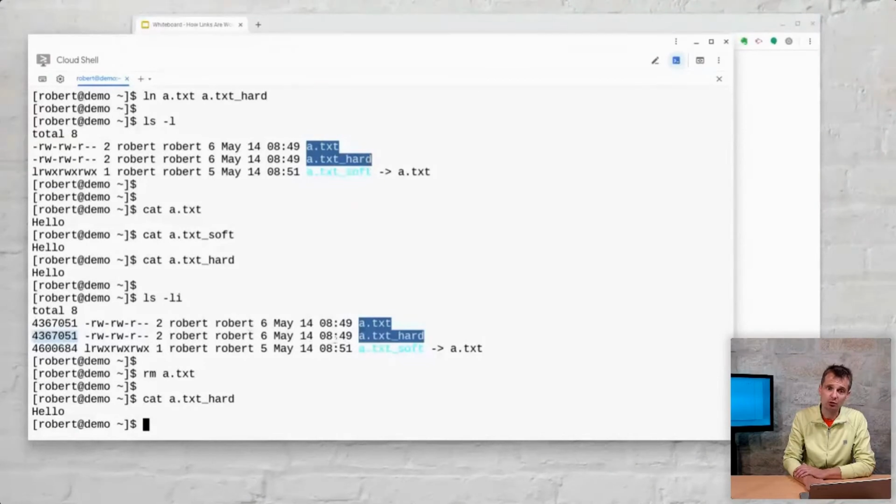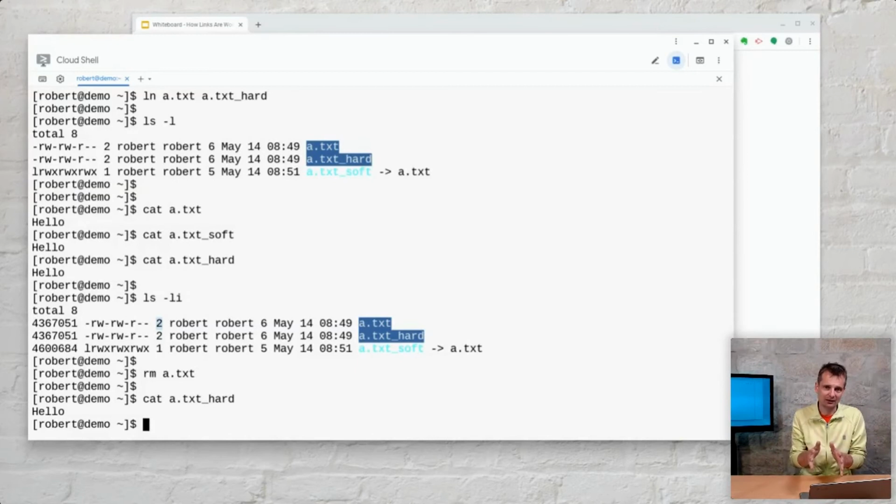We removed a.txt, but not the inode itself. The inode and the data blocks weren't removed, because what you see here, this column, the 2, is the link counter. This is a counter that is stored within the inode. It says how many links, how many file names point to this inode.